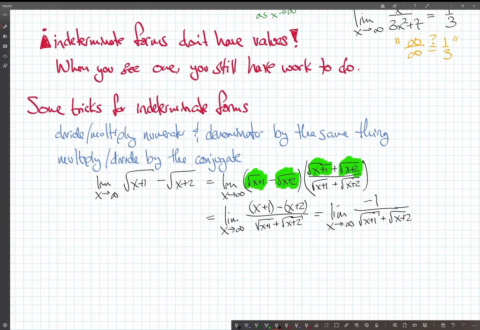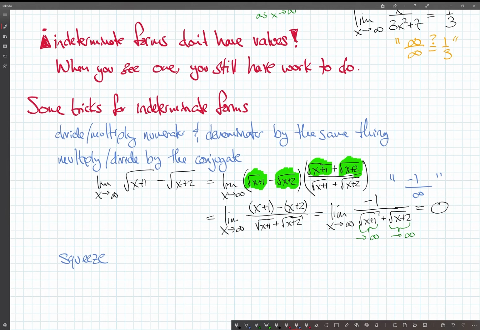In the numerator, x, which was going to infinity, well, we've canceled it. We had an x minus an x, and it goes away. So we've gotten rid of an infinity from, in this case, the numerator. Sometimes you get rid of the infinity from the denominator. We observe that using the fact that infinity plus 1 is infinity, and that the square root of infinity is infinity, both terms of the denominator go to infinity, and then we know that infinity plus infinity is infinity. So what we're left with looks like minus 1 over infinity, and I've put that in quotes because you should remember it's only a figurative statement. But what that tells us is this limit is 0.